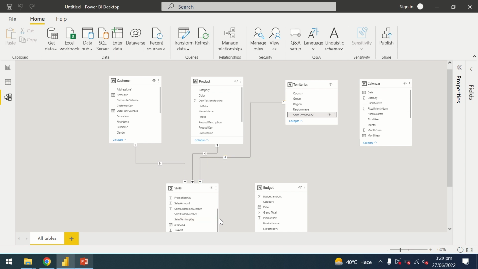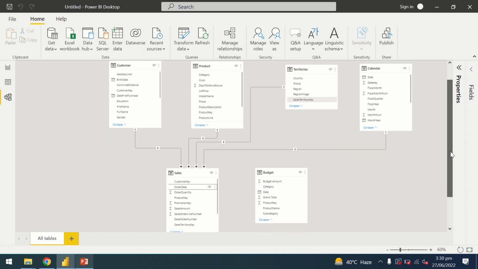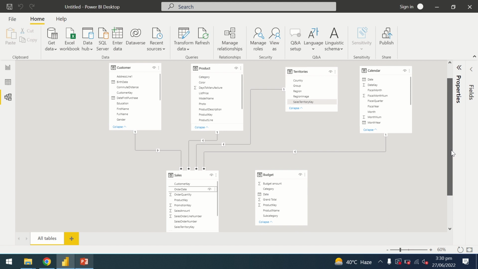Same way, I'm going to link the calendar with the order date. So let's take order date and drag it towards the date table here in the calendar. Again, a relationship is being created between the order date and the date table. Till now, these were the tables which were linked within the one data set itself.